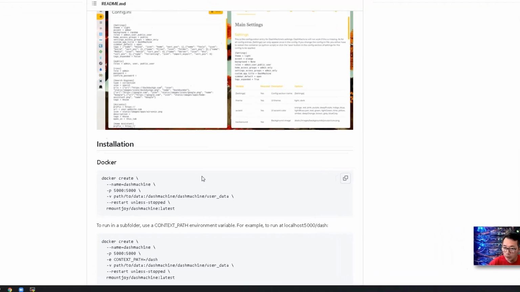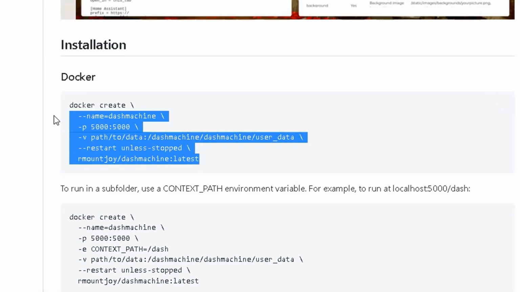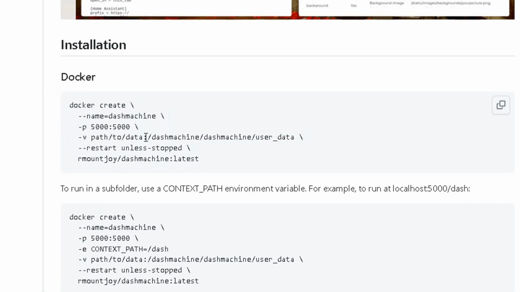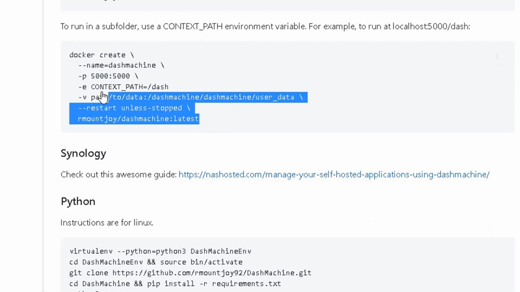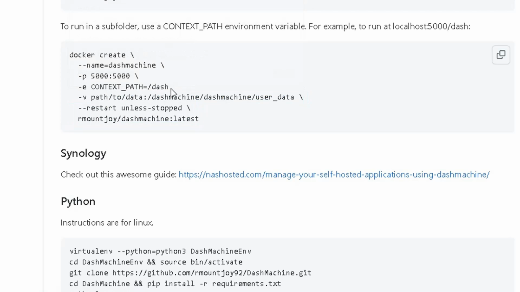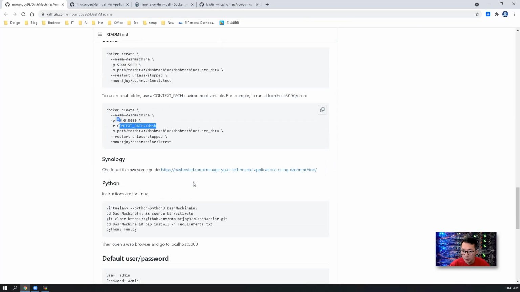That's how they configure the website and web applications, using this config.ini text-based configuration file. Installation using Docker is much easier. Just copy this, make sure you change the path on your Docker host, and you may need to change the port number if needed. If you want to run it in a subfolder, here is the context_path parameter you will need to put in.